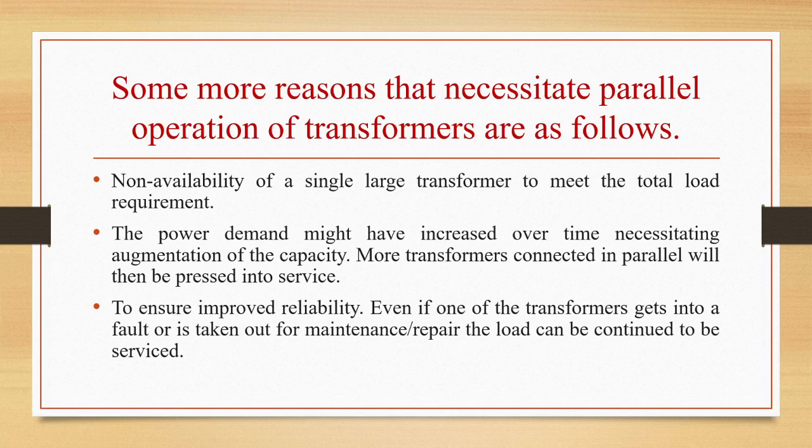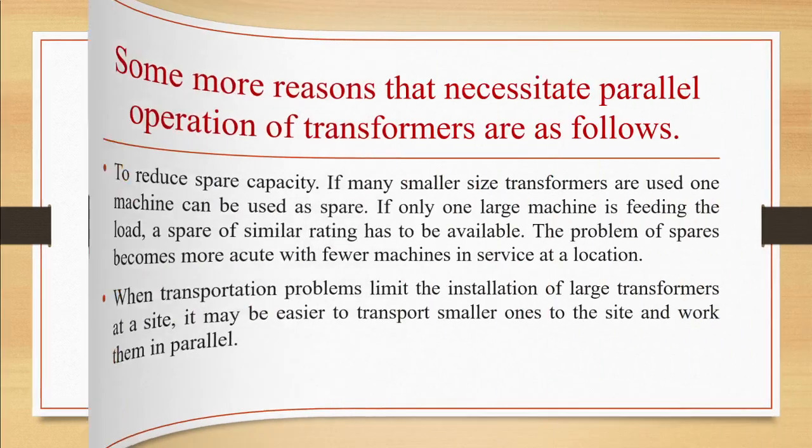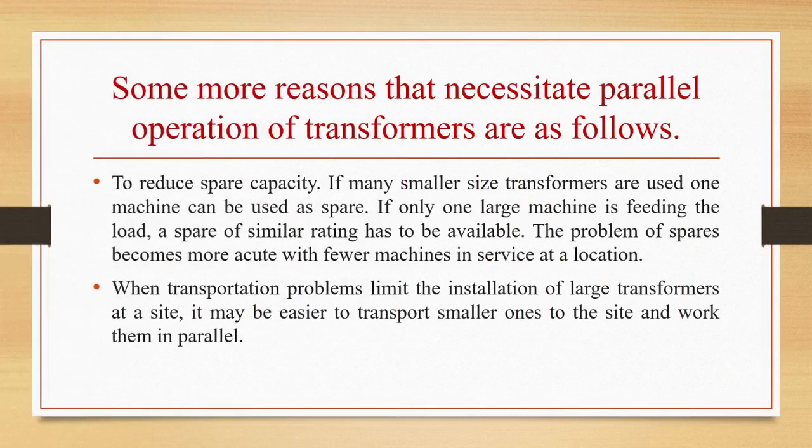Next is to ensure improved reliability. Even if one of the transformers gets into a fault or is taken out for maintenance or repair, load can be continued to be serviced. To reduce spare capacity. If many smaller size transformers are used, one machine can be used as a spare. If only one large machine is feeding the load, a spare of similar rating has to be available. So the problem of spares becomes more acute with fewer machines in service at a location.